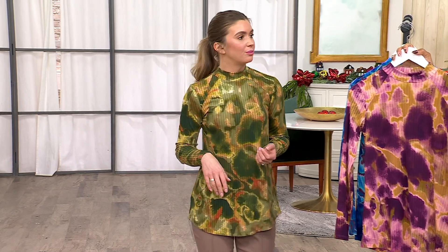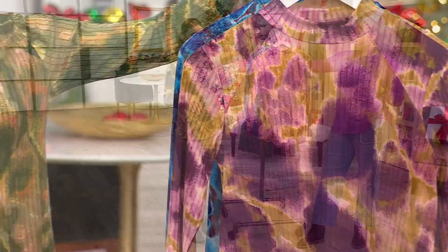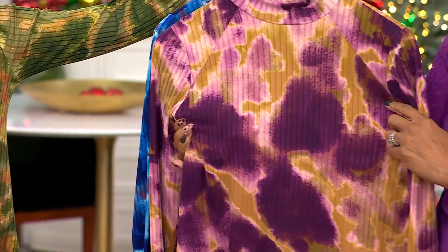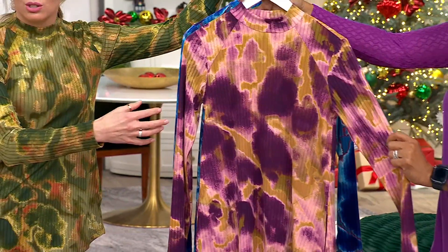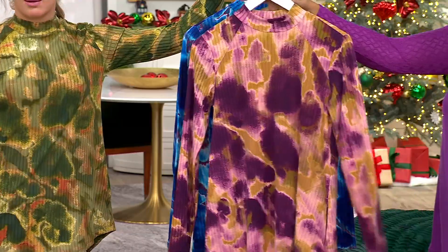And it's light enough, so if you like to tuck in your tops, you can absolutely do that too. Let's go through all the colors. In the Grape Nectar — purples, pinks, we have those golds and those browns. How fun would this be with like a chocolate pant? But you could also wear this with jeans. We have the ivory, and you see how we have all those variations of the pink hues in there — a lighter pink going into a nice purple. Absolutely gorgeous.